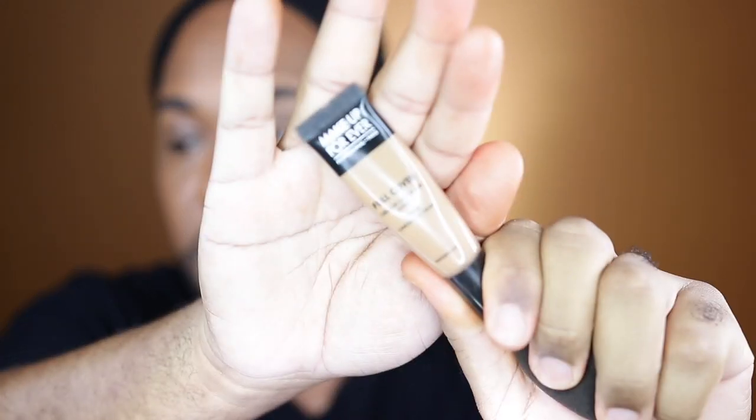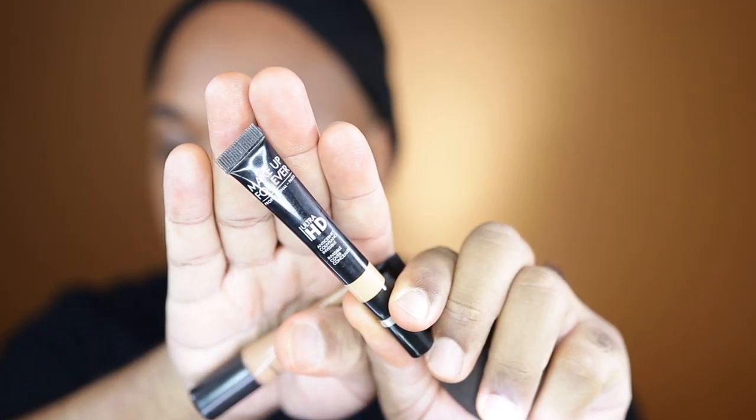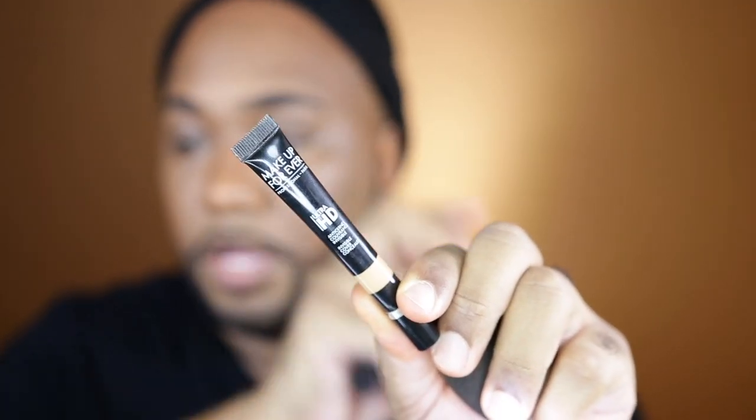So now it's time to go in and highlight. I'm going to use the full coverage concealer in number 12 and I'm also going to use the Ultra HD concealer in Y41. I like to bring my concealer lower. I don't really like to start my concealer directly underneath my eye, so that by the time I buff it up and then buff it out, I have the least amount of product directly underneath my eye.